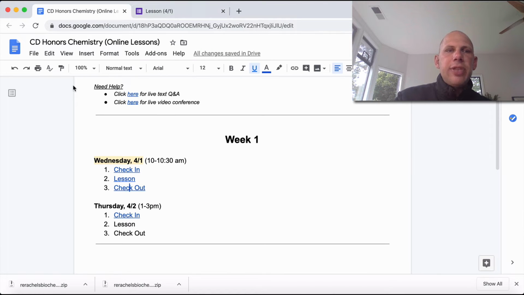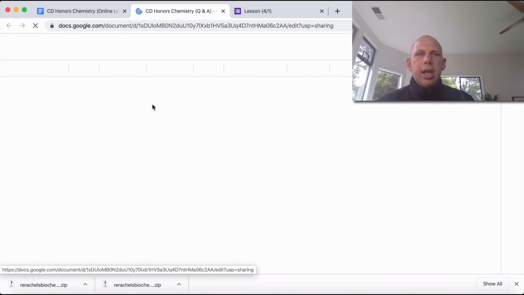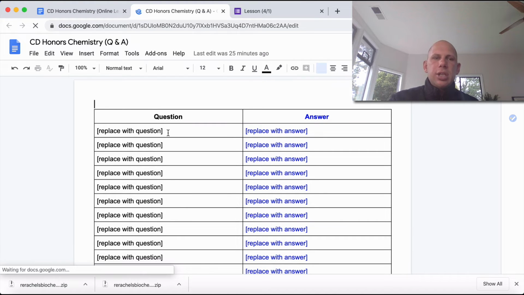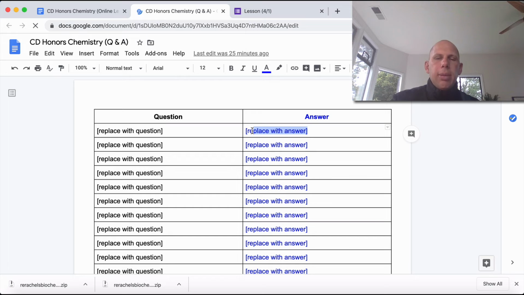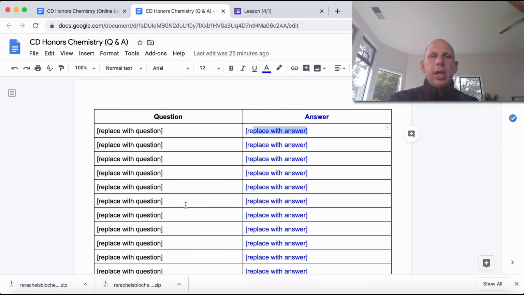What happens if they need extra help while they're working on it? This is where the breakouts can happen. If they click here on this document, I have a Google document that I'll be sharing with all of them where they can simply ask a question, and myself or a peer in their class can answer the question. What I like about this is I can be monitoring this, and so can their peers asking and answering questions, and it's going to create a big log of questions rather than having some sort of chat box open. So I went ahead and pre-filled that.